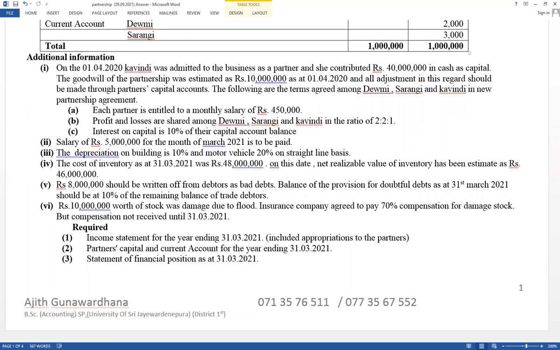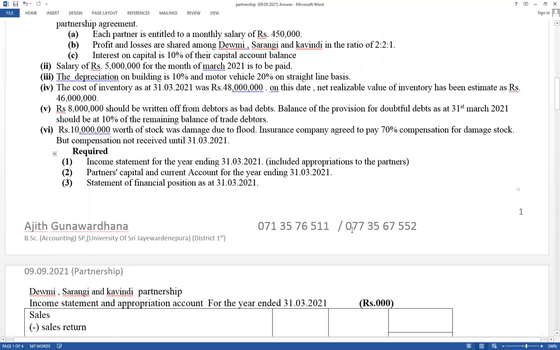From the beginning, try to recognize the business also. If it is a service business, when we prepare the income statement, it is service income minus service expense, not sales minus cost of sales. Therefore, from the beginning, try to recognize whether it is a trading business or a service business. If debtors, creditors, sales and purchases are given, those are trading businesses. Therefore, this is the way you have to prepare the financial statement format.